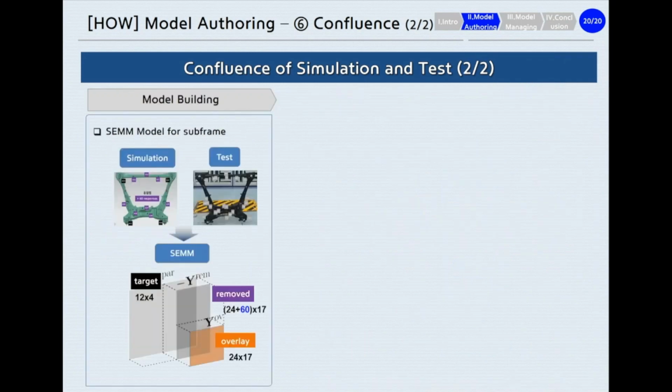We selected a simple structure for a case study. We authored a test model for SEMM with much less effort than for FBS. Then we authored a simulation model with extended points, including a target and additional response indicators.